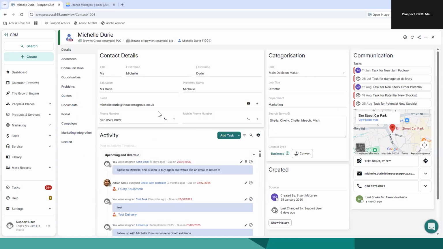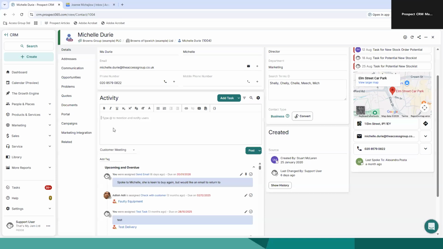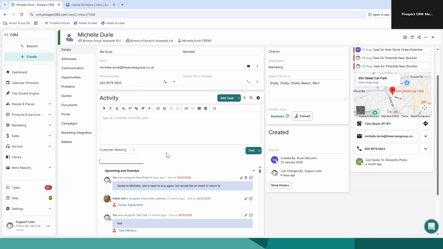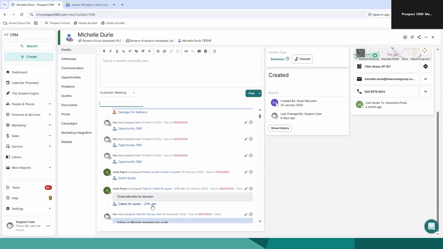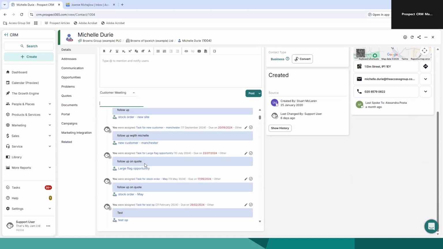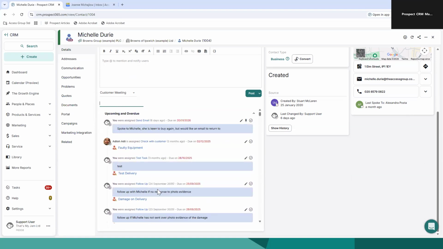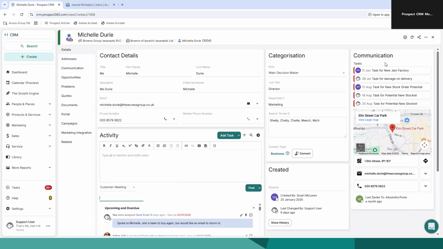So in the CRM, any activities that you've had with Michelle, like any customer meetings or webinar or general meeting or general notes, all that can be captured here, giving visibility to all the sales teams. So you can see right there what my sales team have worked on, what opportunities Michelle has, any follow-up notes, and so on. To add on to this list, you can also see all the tasks that need to be actioned, which are sitting right here, of my colleagues.